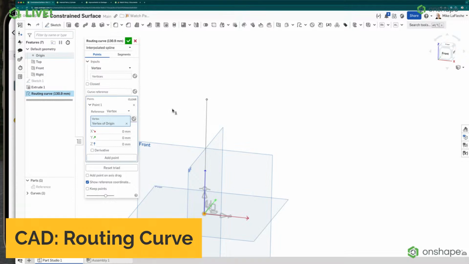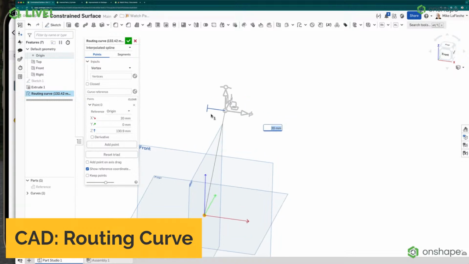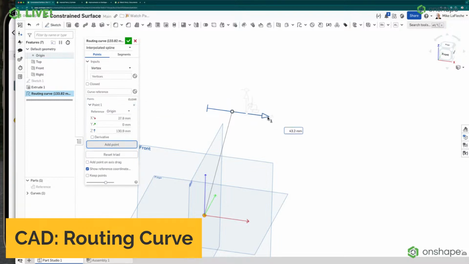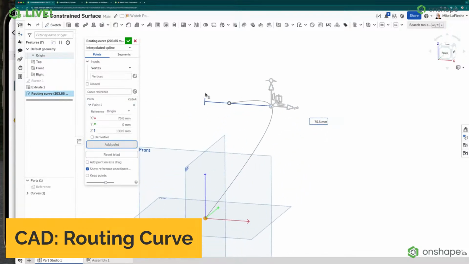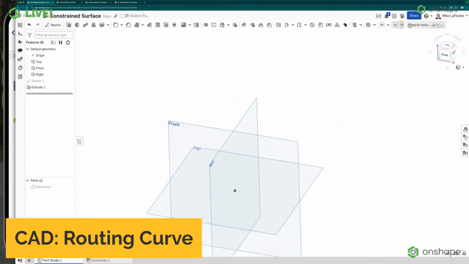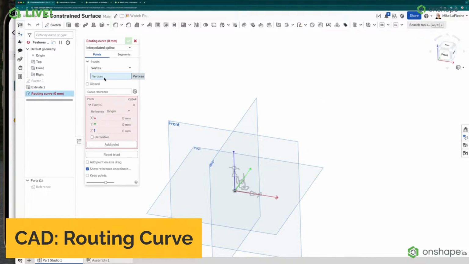Next one I'm going to pick from here. And I can move any point along. I can pick a point and move it like that. I can add another point, and that will drag out in the next direction from the point that it was at. I don't know why that escaped me at first, but that's why we're doing this right now, so we can all get through this together.